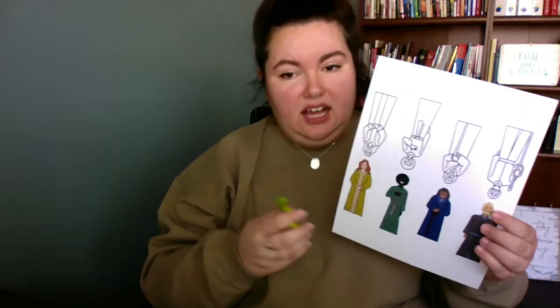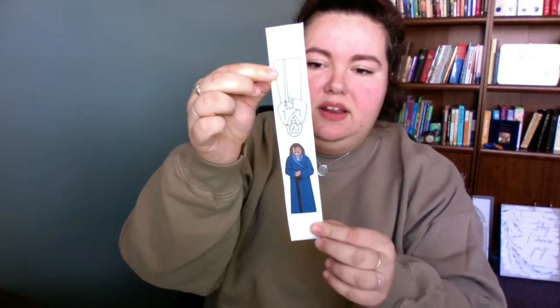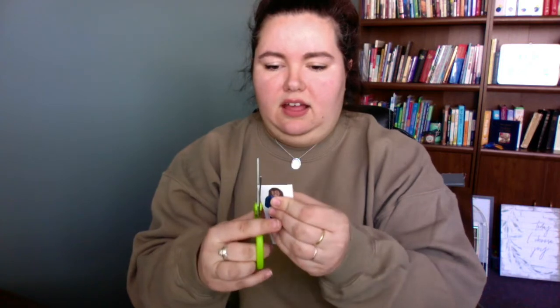The first thing you're going to do is take your scissors and cut out each character piece along the dotted lines. You can cut them out with the bumps already done like I've done this one, or you can cut them out straight like I've done this one. Then when you fold it, you take your scissors and cut along the little curves to make it rounded — and then they're even on both sides.